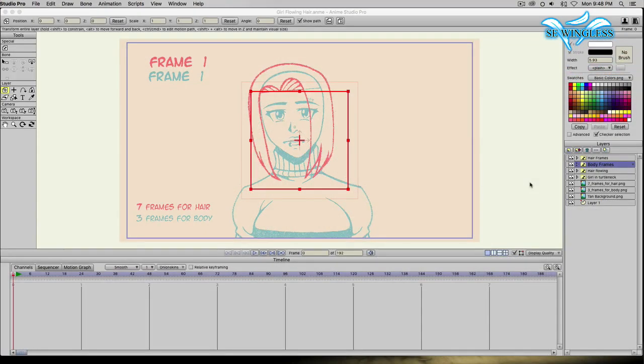So this is Anime Studio. Right now, you only see one picture of the body, one picture of the hair. And the reason being is that in Anime Studio, you have this thing called the switch layer. And what the switch layer does is that you can place all the images that you've drawn out that you want animated into that one folder.